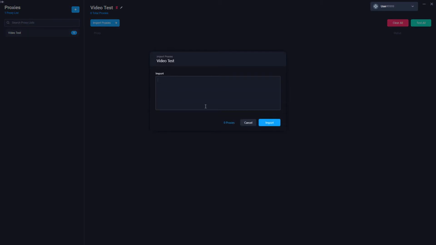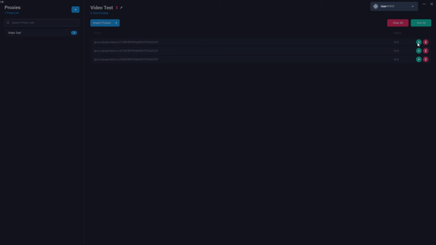It's going to be imported in this box over here. I have some proxies on my other screen, so give me one moment to copy them over. As you guys can see, I'll just get rid of the spaces here. Give me one moment. As you guys can see, I have 3 proxies here, and then we can import them. And as you guys can see, they have been imported in the background.